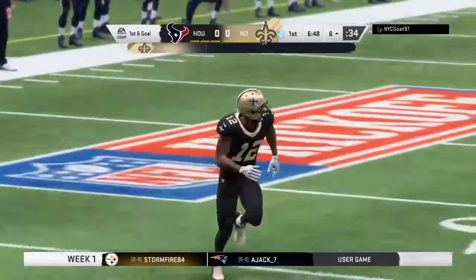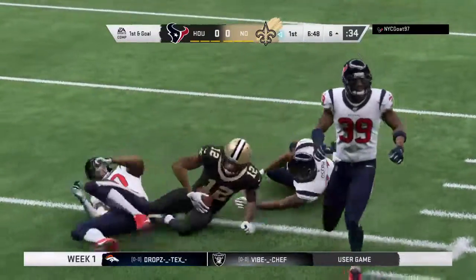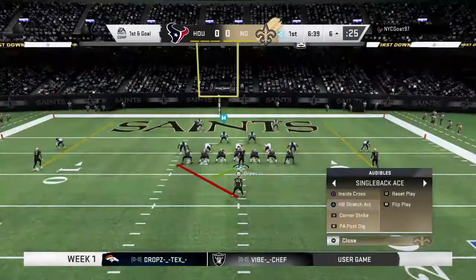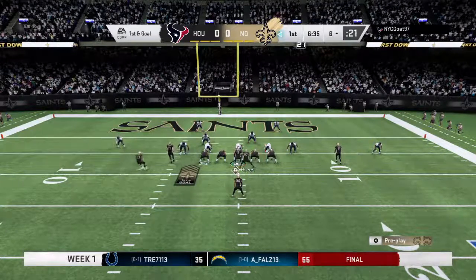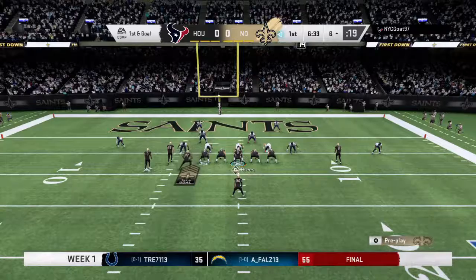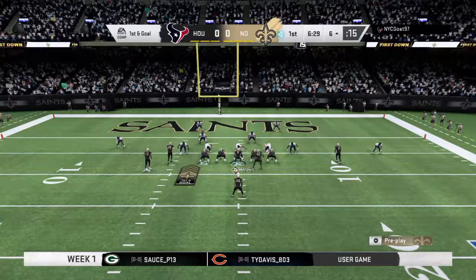I don't mean to jump in on you, partner, but they didn't waste any time getting downfield, did they? I mean, a nice big play there. 3 plays, 3 successful plays in plus territory. Now this defense is on its heels a bit. It seems like they had something targeted there, doesn't it? It's like, okay, we've got a matchup we like coming right out of the gate. Let's go ahead and get right to it.